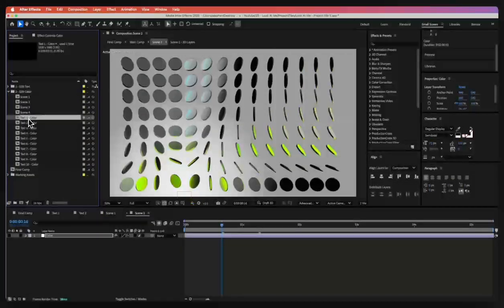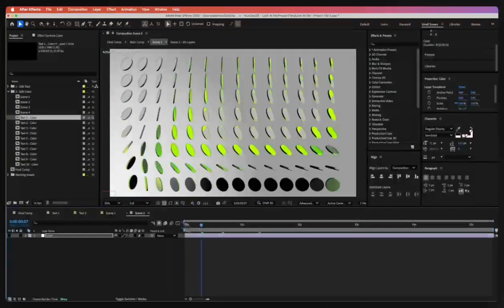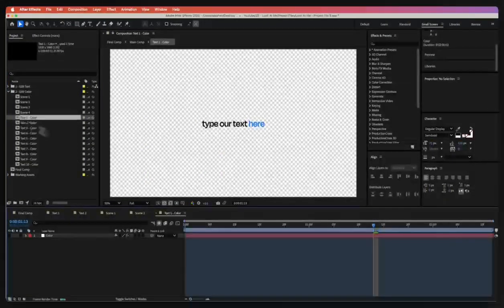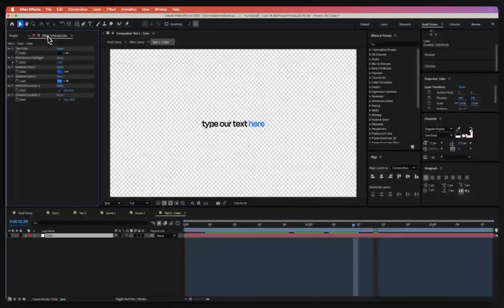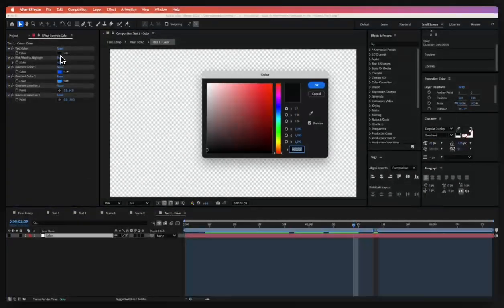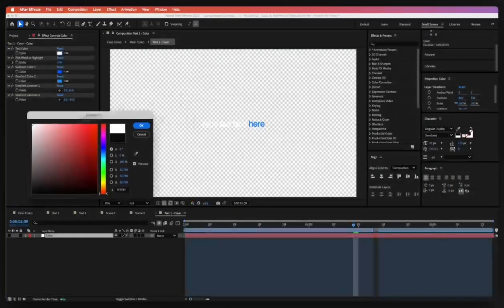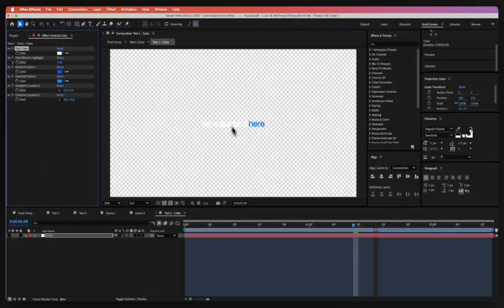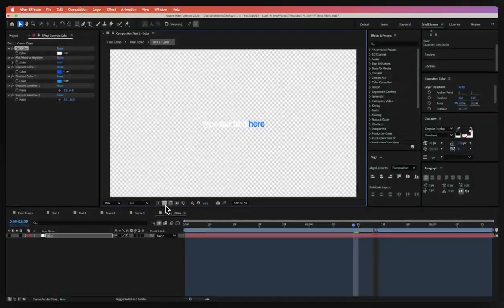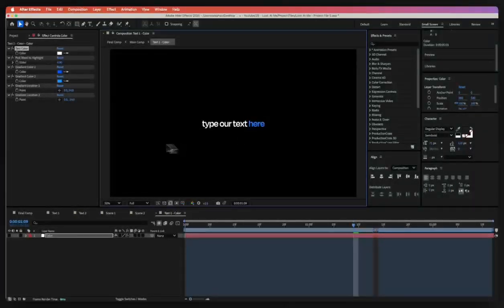Finally, the text colors, we can go in text 1, for instance, right over here. So if we go to text 1 color, double click on that, we have these 2 colors right over here. We can go over the layer color, and once again, we can customize these. So if I go to the effect controls, we can first select text color right over here, press OK. I'm not seeing this since the background is quite white in here, but we can untick the toggle transparency in here to see it properly.